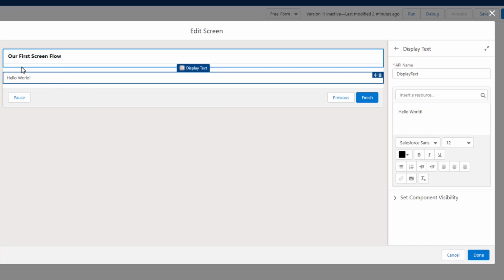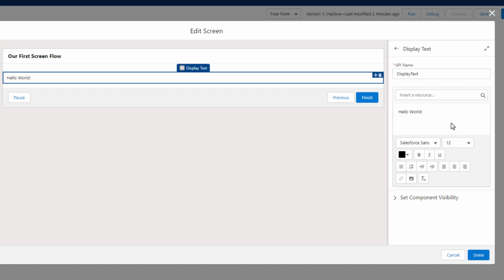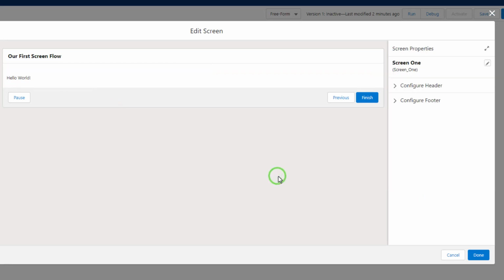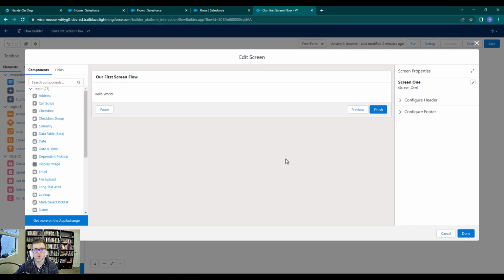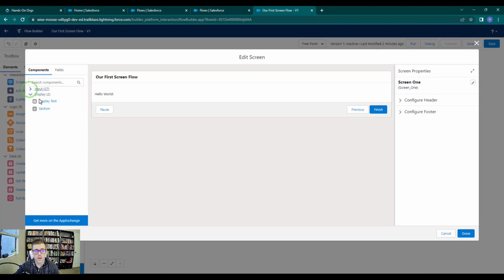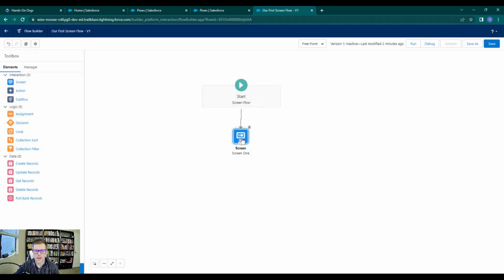We could look up records in Salesforce and then make them appear here, like the information about whatever records we looked up. And that's something we're actually going to do in the next video. So the key takeaways here are that when we drag an element to the canvas, we have to name it. And specifically with ScreenFlows, that we have input elements and display elements. So we'll press done, and I'll press save.